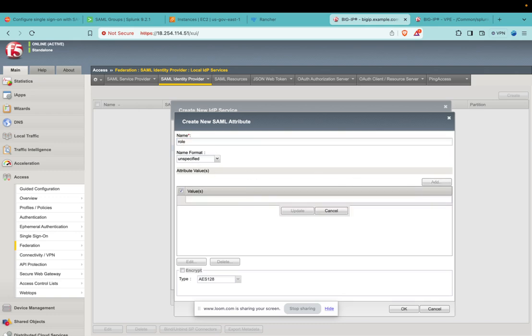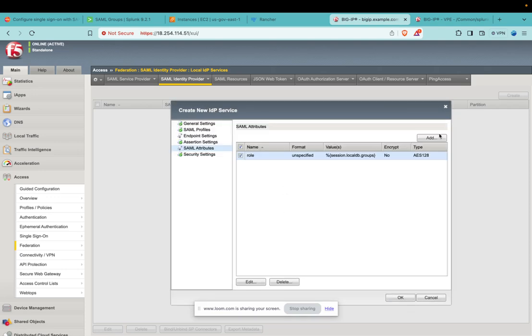We're going to go add. And then for mine, again, this is not going to be identical to yours. You're going to need to map it to whatever APM session variables are relevant for your environment. For mine, for this proof of concept, I'm using a local database to pull this group from, and it maps to what you're going to see later, the actual Splunk role within my Splunk environment. So that's the only value I need for that.